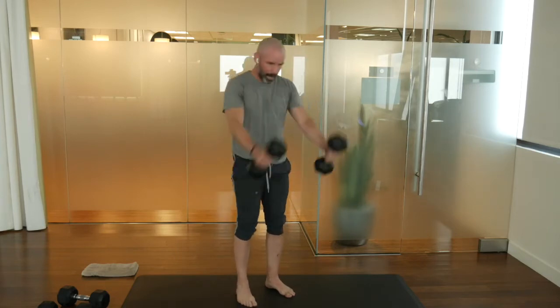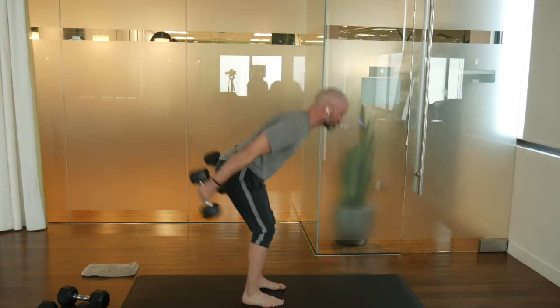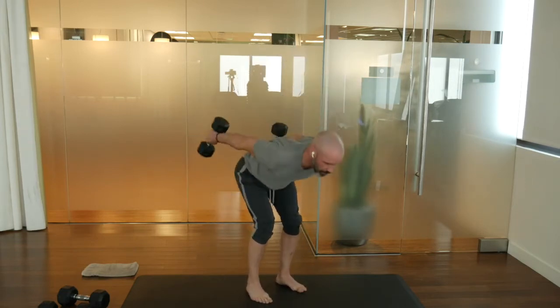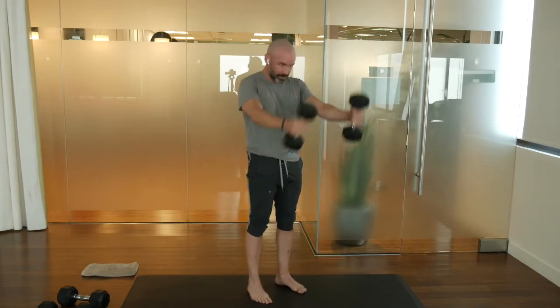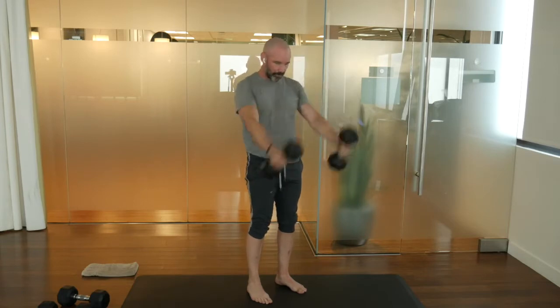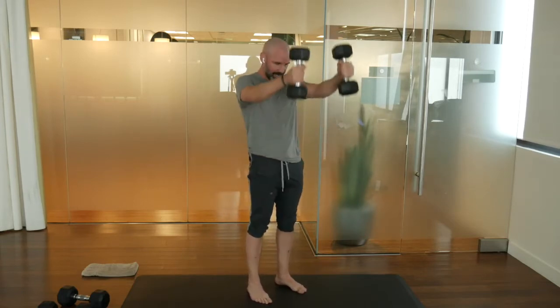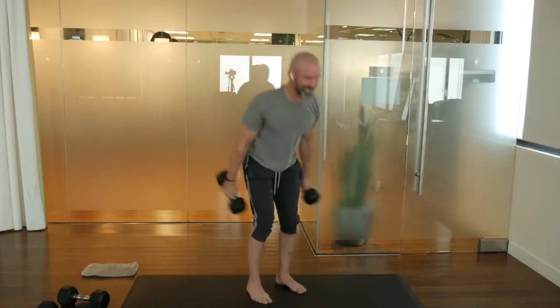Now we're reaching our butt back and we're snapping the hips forward, right? So I'm not putting this into my knees. This is into my hips. Keep your back nice and flat. Don't overreach through the hips. Stand up nice and tall and just let that forward momentum be what's pushing those dumbbells. Yeah, long time here. You got 10 more seconds.